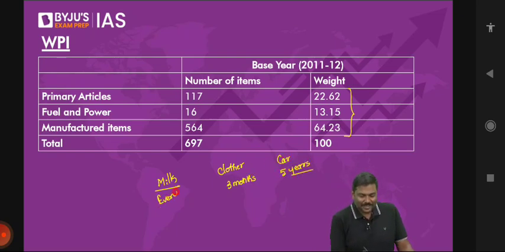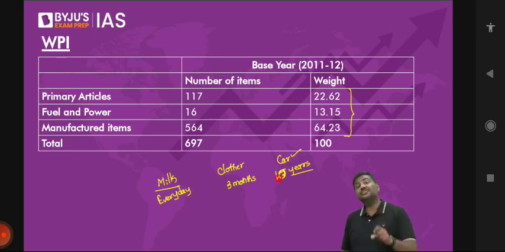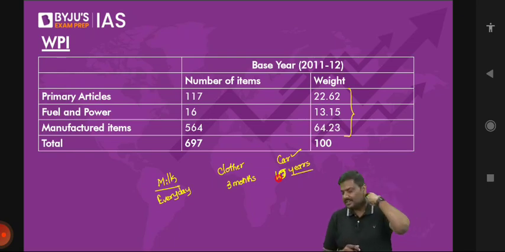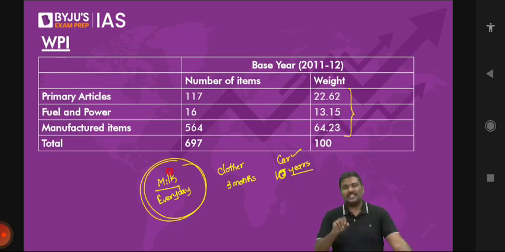You're purchasing milk every day, clothes once in 3 months, or a car, let's say, once in 10 years. A simple question to you people: change in the price of which commodity will hurt you more? Think of it. It's a basic idea. Change in the price of which commodity is very important to you? Obviously milk. On a day-to-day basis, it will keep on pinching. That's the reason, understand this carefully.